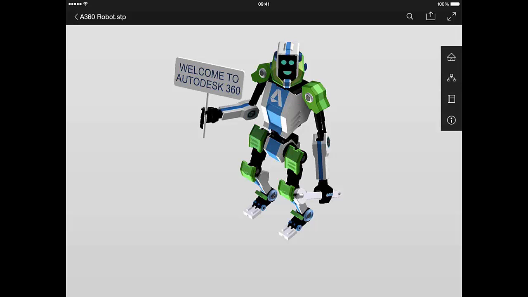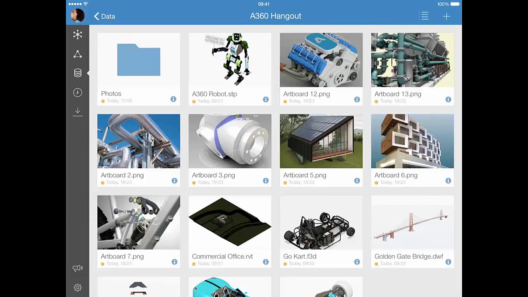So let's get back to our screen, and let's tap on the left navigation. Let's tap the data, which is where I am right now, sorry. Here in the data, we can see the A360 drive you mentioned before. And just for clarification, if you use the Autodesk Sync desktop app, you can find all your synced files in the A360 drive folder.